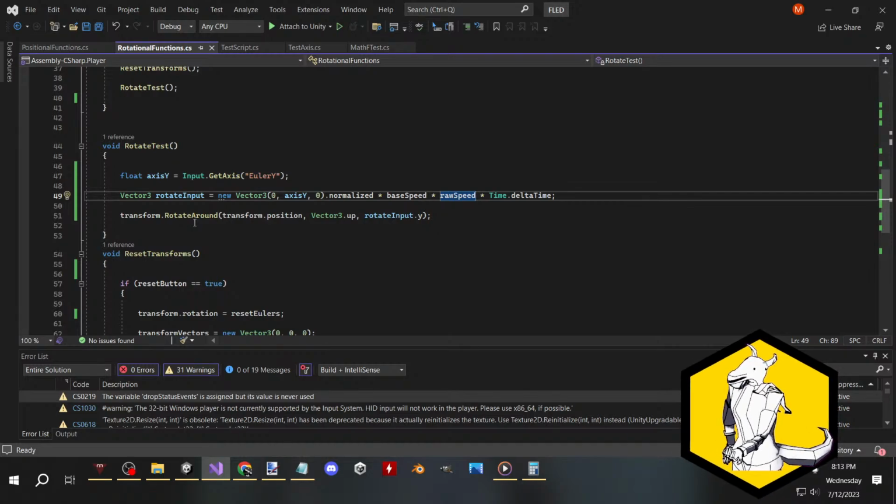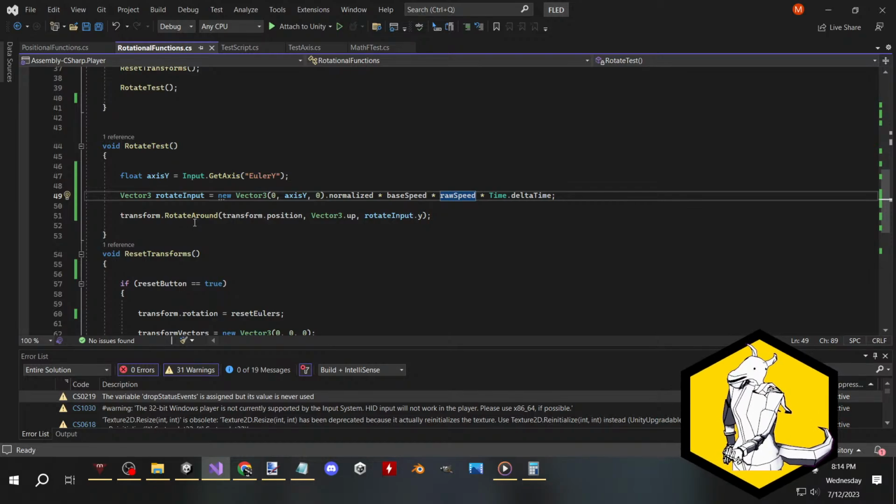As long as I normalize it, so whatever value I get from the eyes spinning and looking at the object, I have to turn it into a vector and then normalize that vector. So that way, only when the eyes move, which only move when the mouse moves, that would allow transform.rotate around to do its thing.